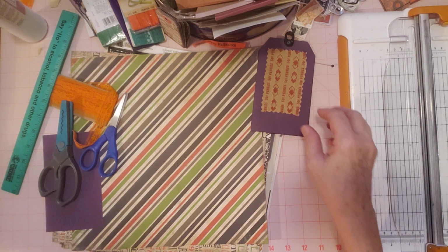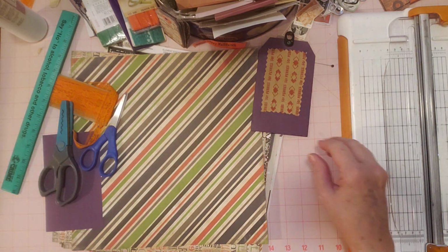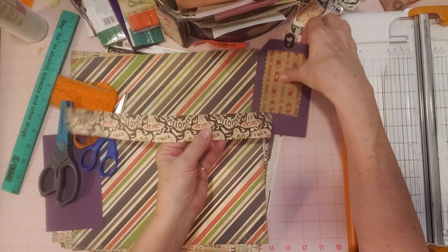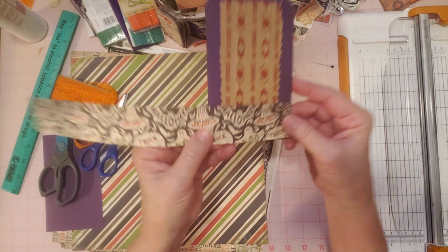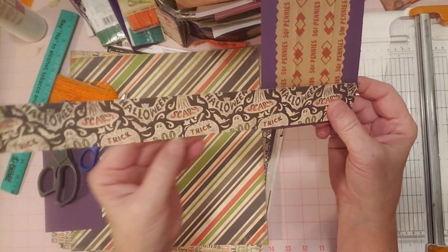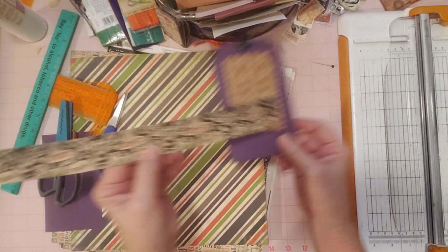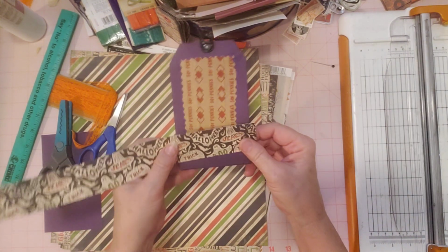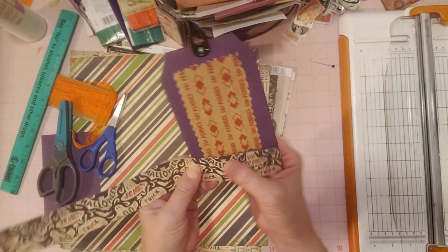And let's see. Oh, hello. Wait a minute. That's not a scrap. That's my pocket. Hold on. Okay. So this is my pocket. See, it's got that purple in the words here. And I think that'll look nice. See it in the trick. There's no treat on here. No trick or treat. Okay, so let's cut this to the length we need.